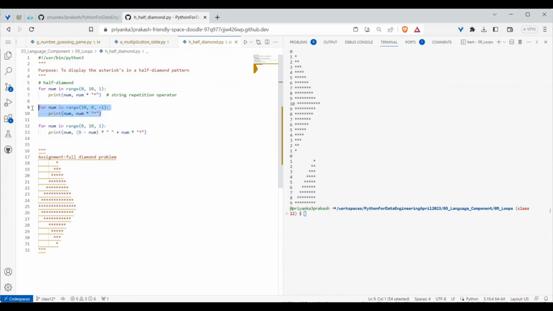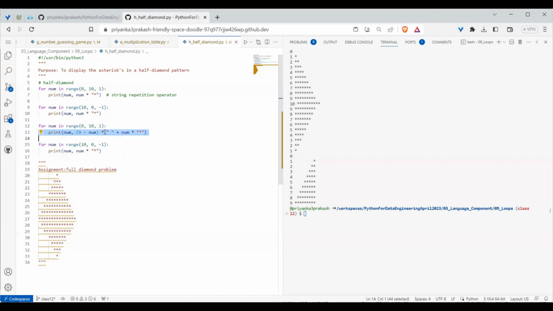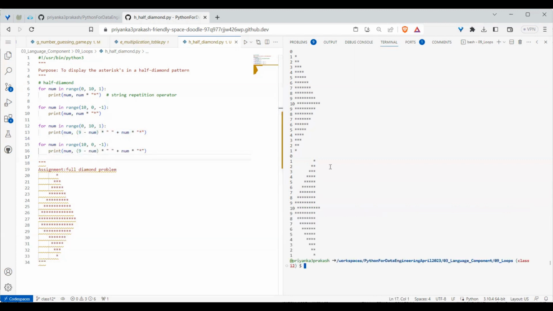Now, in the same lines, if I go to the next half also, the same thing works. If I go ahead and do it, you see. Here also the same formula I need to repeat. If I copy again and execute, you see both the halves. So if I have all these halves, I need to create the complete full diamond. I would give that as an assignment for you and we can stop.